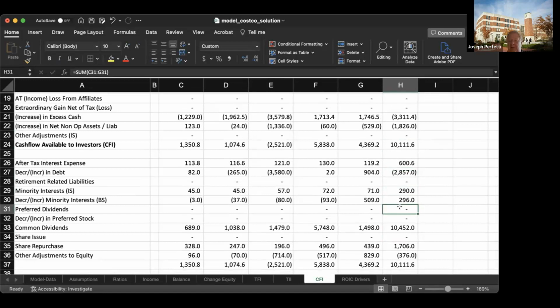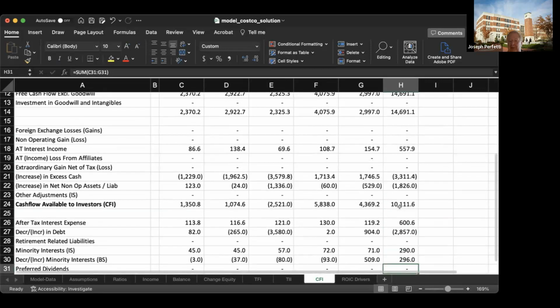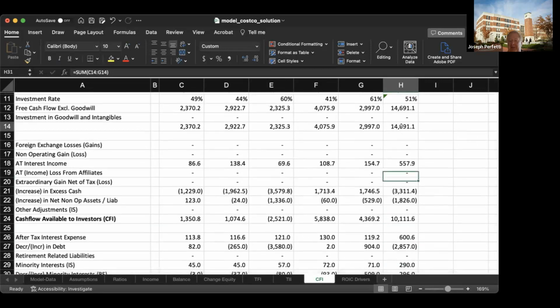Which goes back to what am I trying to do? If I have positive spreads, this gets bigger. If I can earn a return on investment greater than my cost of capital, this will get bigger. And then I will have more cash to distribute because I will generate more NPV, which will give me more operating value, which will be independent of the payout. But more operating value equals more theoretical payout.